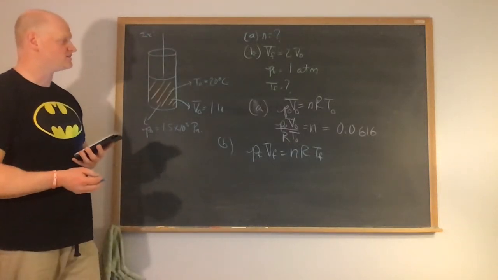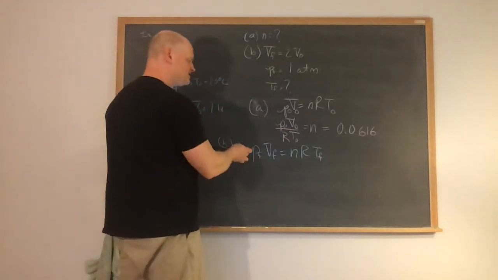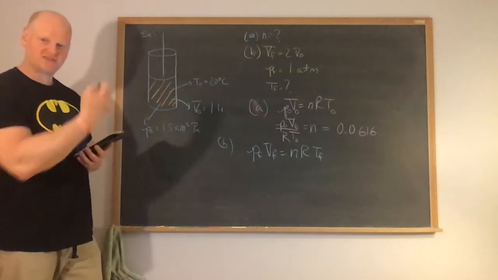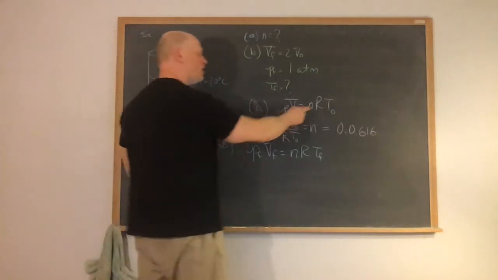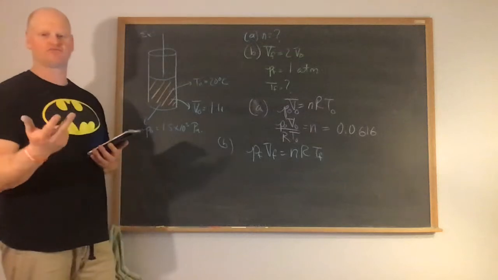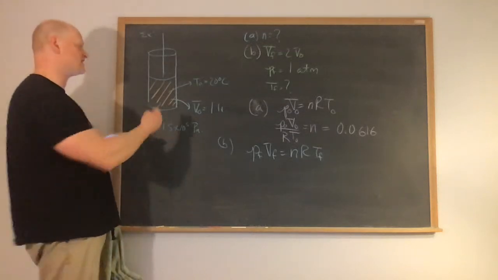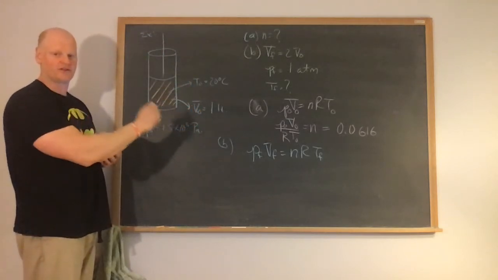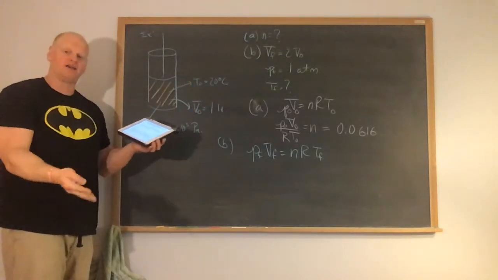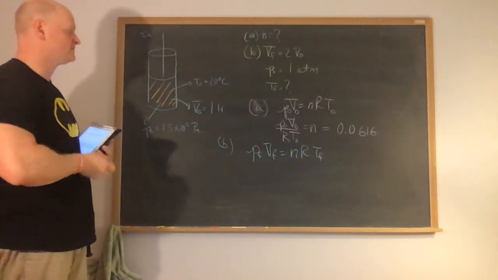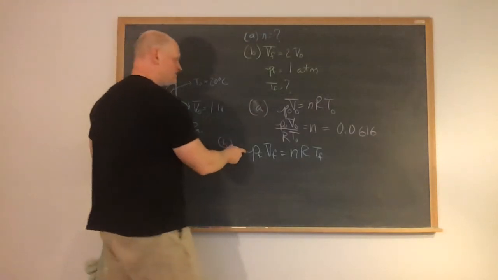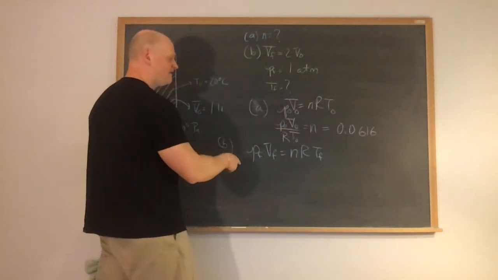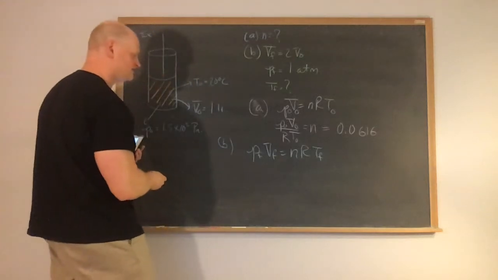Or what we can notice is what? Since this is true, if we take the ratio of these two values, what's going to happen is that R and n are actually going to vanish. Because the number of moles isn't going to change as this thing simply expands, because I have no gas entering or leaving my cylinder. The only thing that's happening is I'm changing the volume of it. That doesn't change the number. So in this case, if I take this and I divide by this, the n's are going to cancel, the R's are going to cancel. And now I'm going to have this in terms of all known quantities. So let's actually do that.